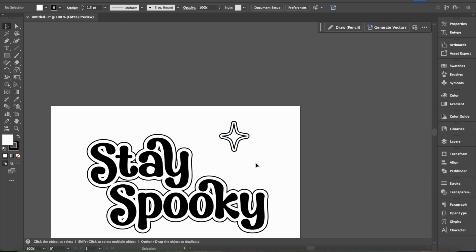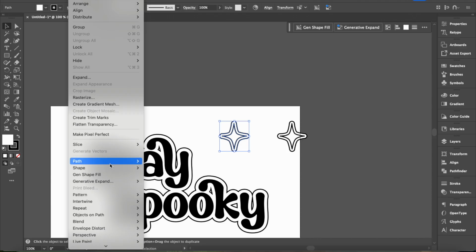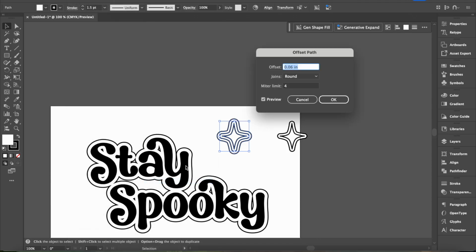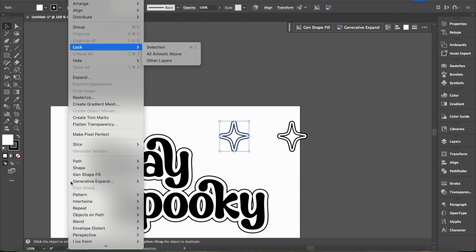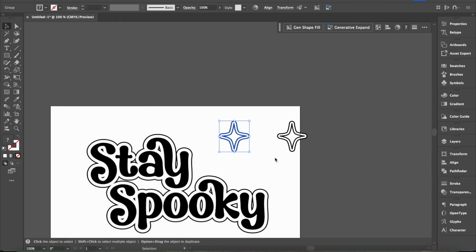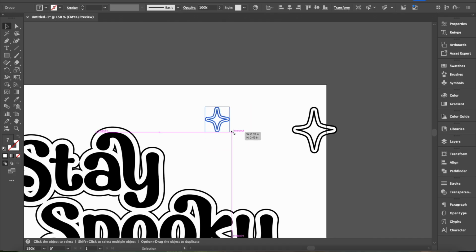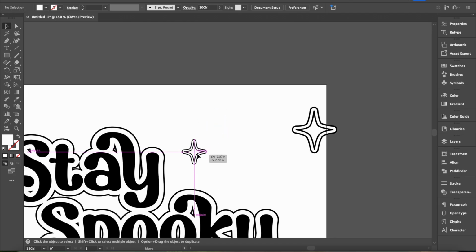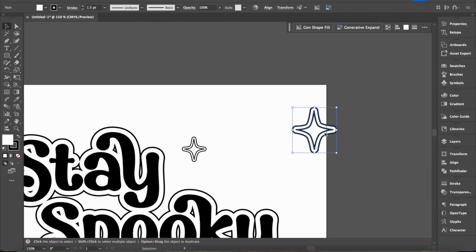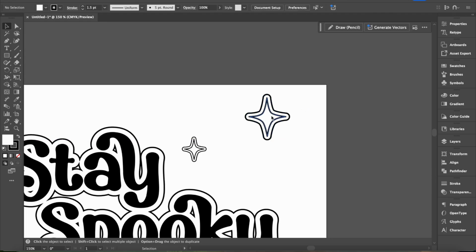Actually what I'm going to do is copy and paste this before I do that. Oh no, I didn't want to do that. Just ignore me, I'm just doing random stuff. Outline stroke, group it together. Because I'm not using a mouse, it's really difficult to work. So I'm going to do exactly the same thing, but I'm going to change that.